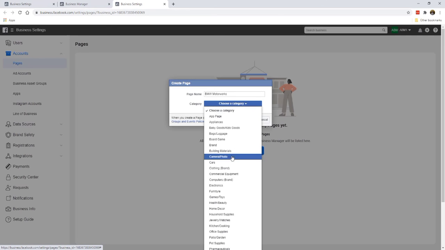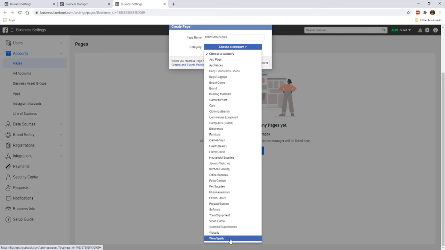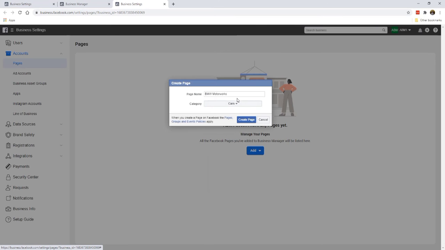You just choose the right category. Cars, and we'll click on Create Page.